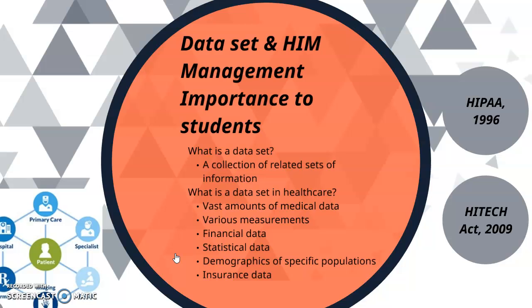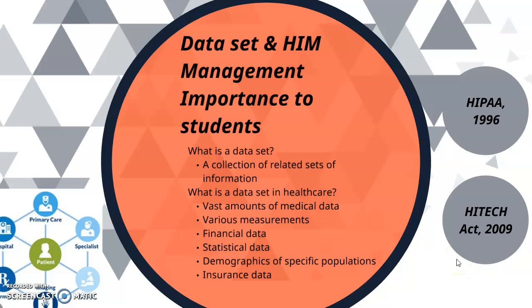Now, what is a data set in healthcare? Healthcare data sets include a vast amount of medical data, various measurements, financial data, statistical data, demographics of specific populations, and insurance data, just to name a few. These are gathered from various healthcare data sources. And I put this graphic in the lower corner here to just show all the places that we can take data from.